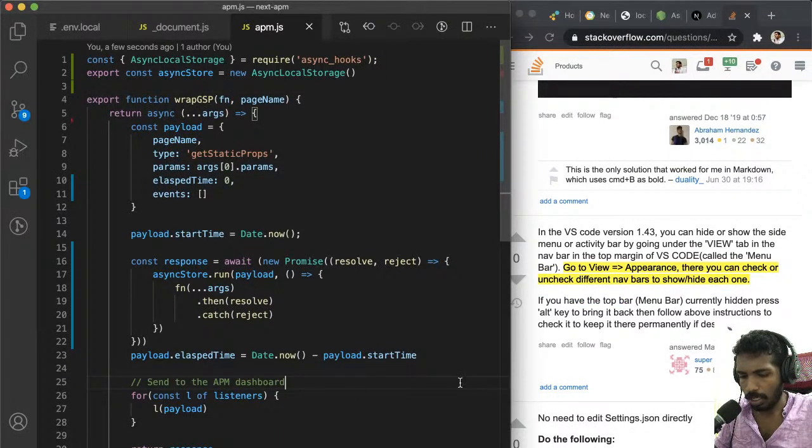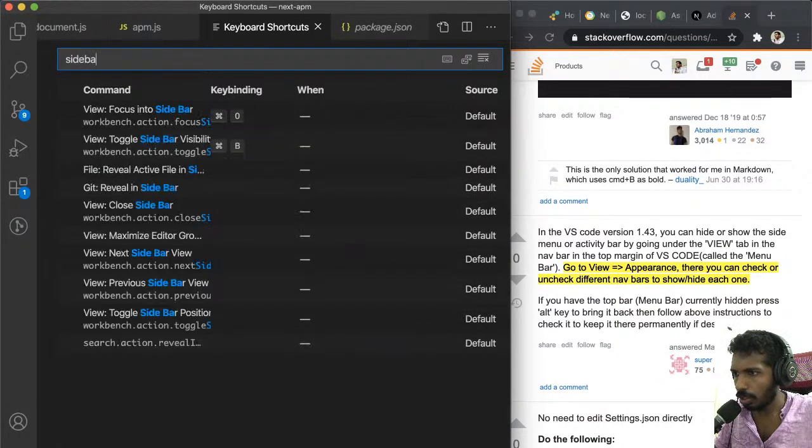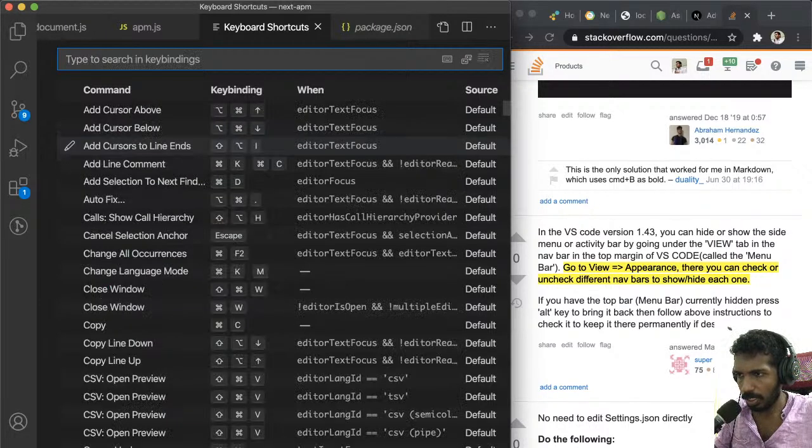Command K. Oh. That's keyboard, not sidebar. Alright, toggle visibility. Keybind. Alright, that means okay, B. Alright.